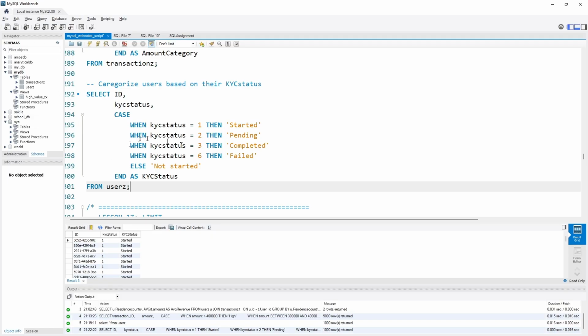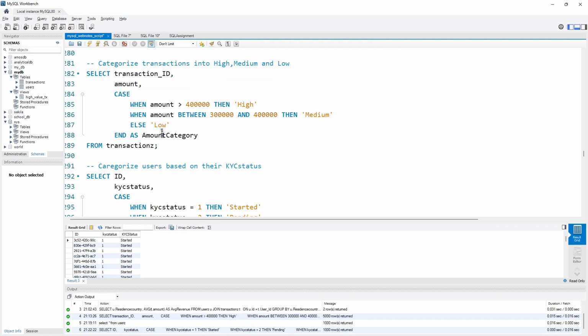Your database might not contain the use case for KYC. The use case might be to check amounts, just like I did here. But just know what a particular function does. If you understand what a particular function does, the use case doesn't matter. What will always change will be your table, your columns and what you are looking for.